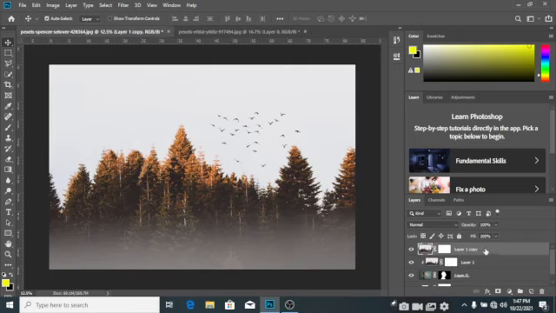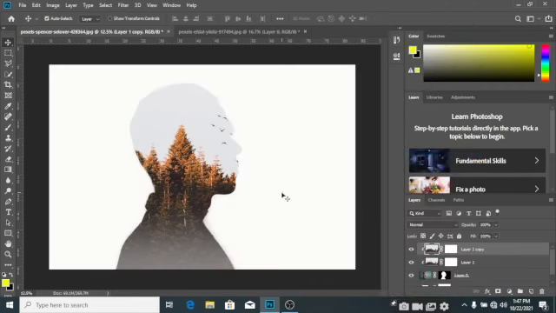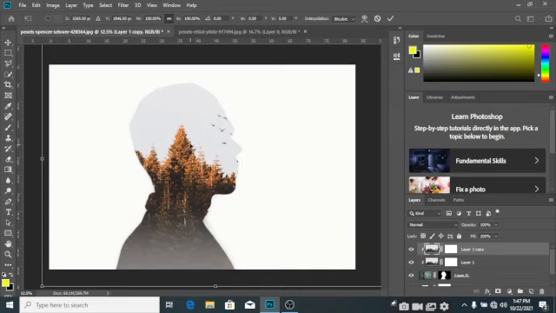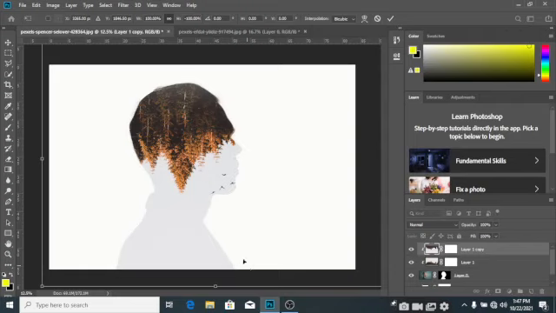Now, after that, you right click on this copied layer and click on Create Clipping Mask. You can see what we have. Then after that, you click on Ctrl T to adjust it. After clicking on Ctrl T, right click on it, you can see where the cursor is, and select Flip Vertical. You can see what we have.